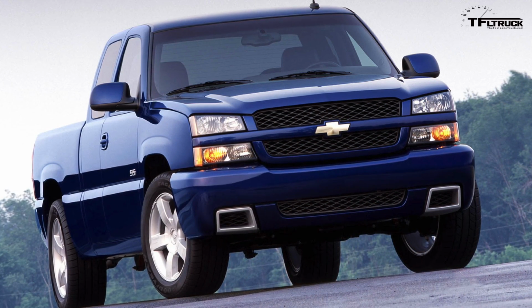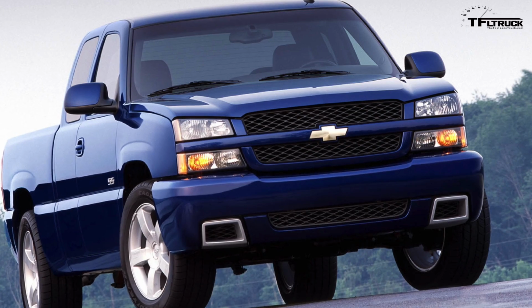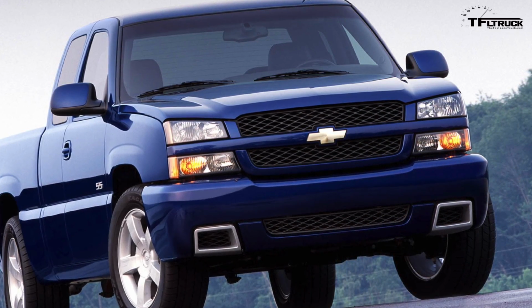Well, this truck was made between 2003 and 2007, and I'm excited about it because, of course, the 6-liter V8. That's right. I mean, you got all the torque, over 360 foot-pounds of torque. You had the 4-speed automatic, actually, in this, yeah. So a little bit old school. A little old school, but it was more than adequate for the job. Now, speaking of having displacement, one thing that helps displacement is supercharging. Yep.